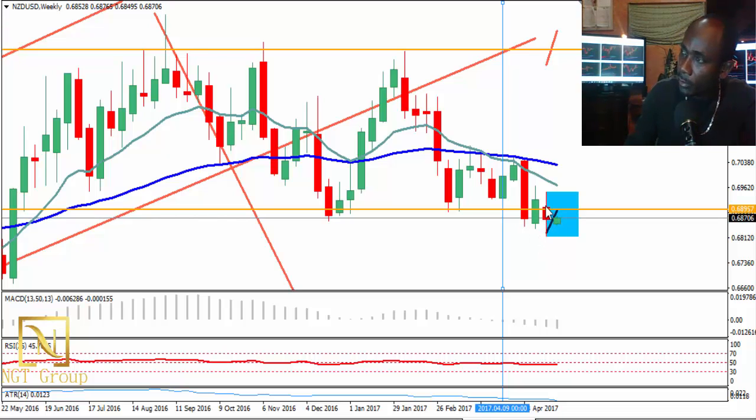Now when we have this kind of scenario, what we ideally want to see is a breakout below the low or above the high, which more than likely I believe will break the low. But for this week, I would expect the market to range in between these zones here. I would not expect it to break out of this zone this week, or if it does, then we would be looking to short this pair.